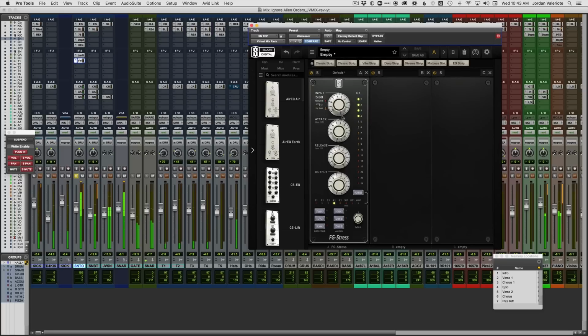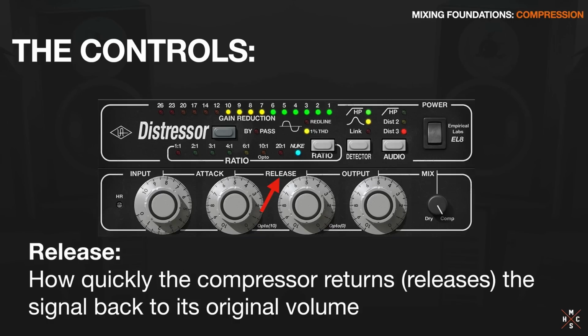Then we can dial it back, find a more reasonable amount of compression. There we go. So that's a helpful way to set the ideal attack time. Just crank it up, move the attack around until you find where you like it, and then dial back the compression.